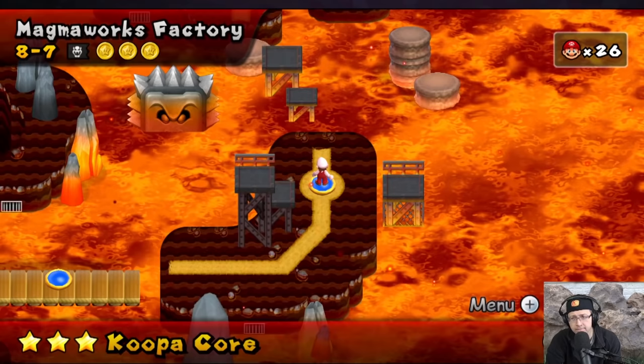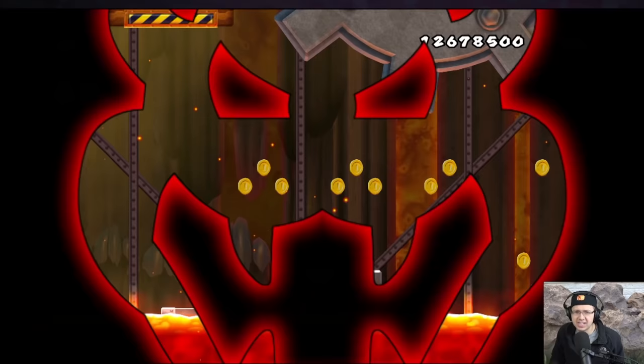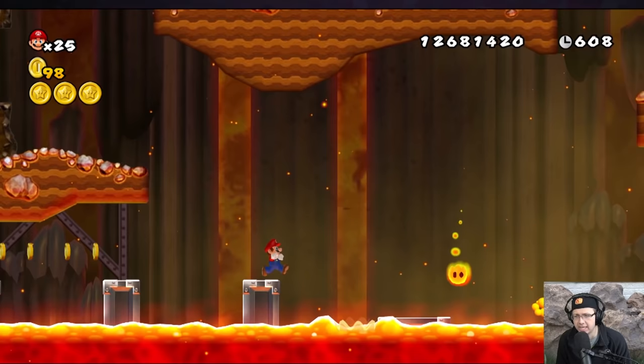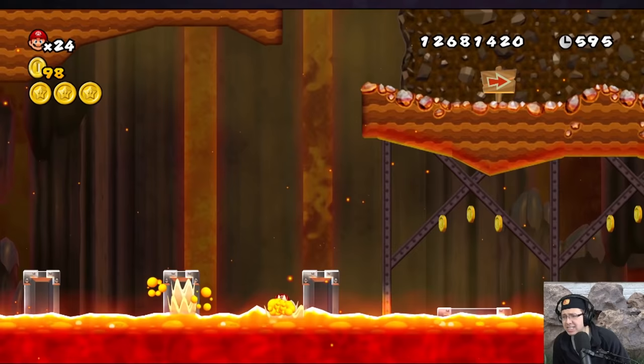All right, so 8-7 Magma Works Factory. Let's go and try this one out. Oh, okay. I don't even care that I died there. Dude, that music was goddamn slapping. I don't like that. Dude, this level sucks. Oh my god. I don't like this level. I really don't like this level.